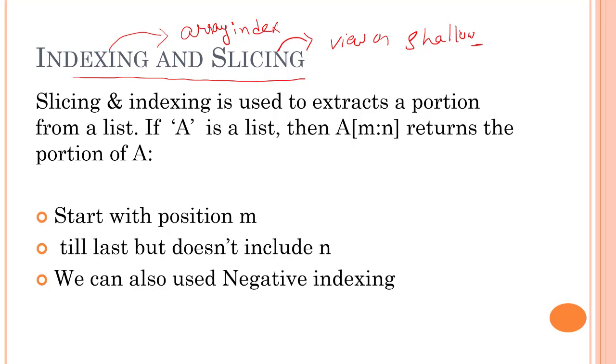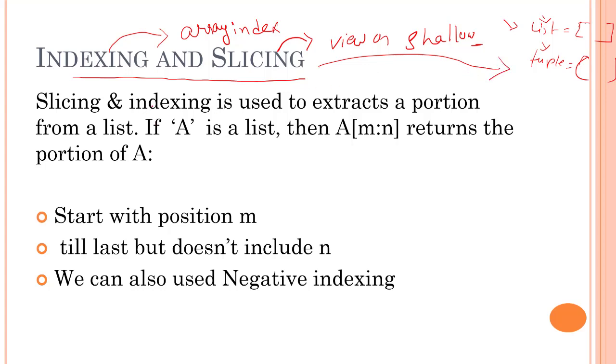We have two things in Python, that is list and tuple. Let me just revise it. A list is mutable, and we use square brackets. A tuple is immutable, and we use tuple brackets. The nature will be different for the tuple. So mostly slicing is used in tuple methods.